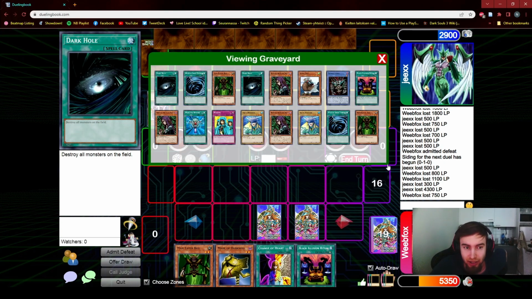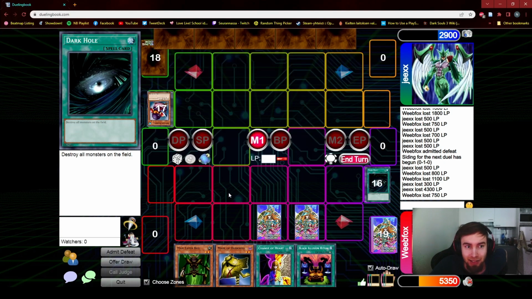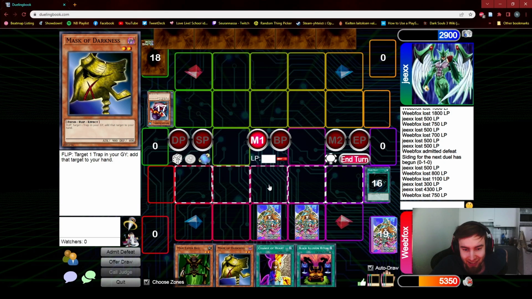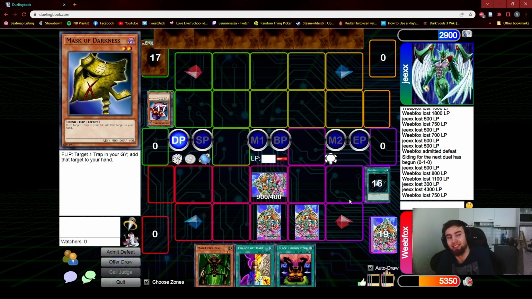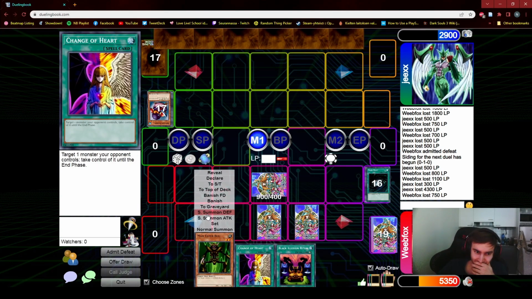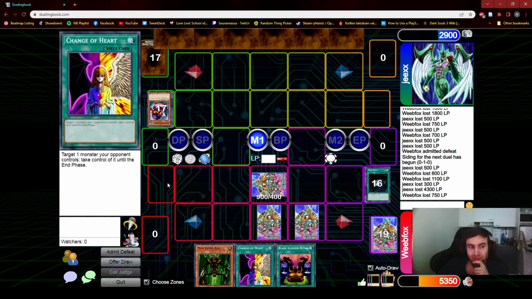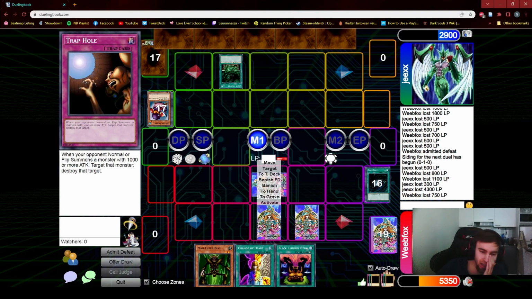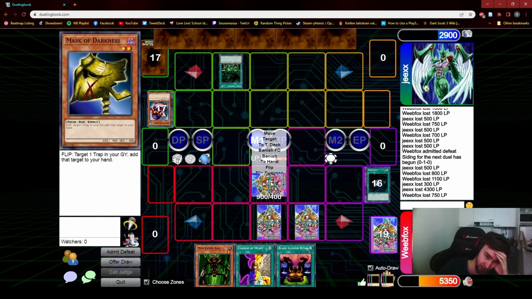Now the problem here is that my follow up isn't too great. And yeah, it makes no sense. I'll just set and pass. Okay, standby, main. Bro, closing games with this deck is hard. I activate Giant Grenade. Okay, this is where I have to think actually.